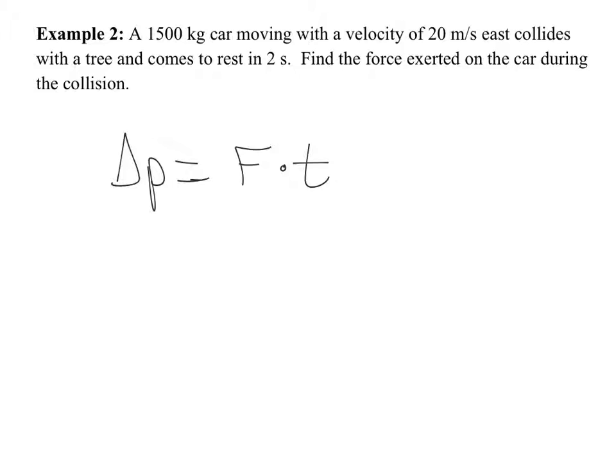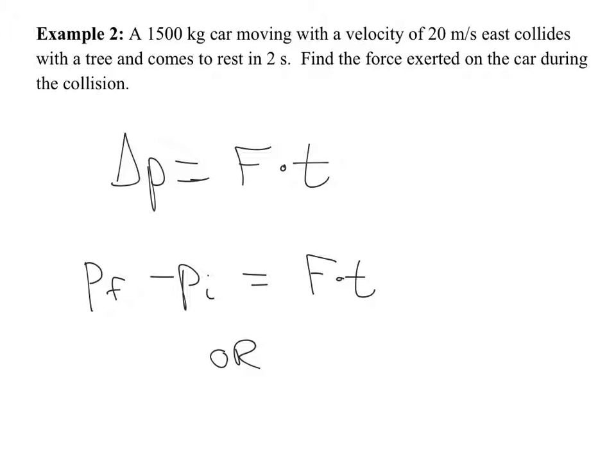Okay, there's a momentum impulse theory. The question is, what is the change in momentum in this problem? How do I find the change in momentum? Because my goal is to find the force. I've got the time. That's easy. How do I find delta P? Is it PI minus PF or PF minus PI? Sure, that works. Final momentum minus initial momentum. We could do that. What else could we have done? What else could I have written?